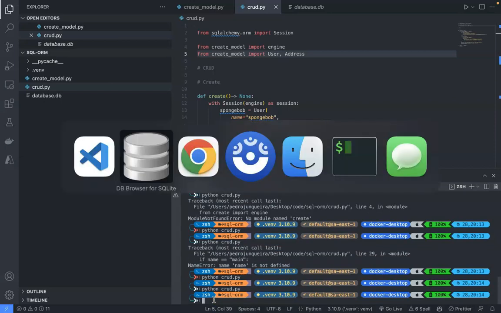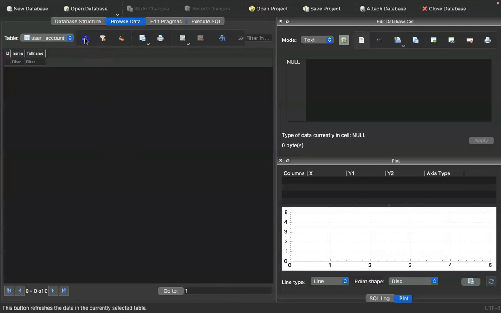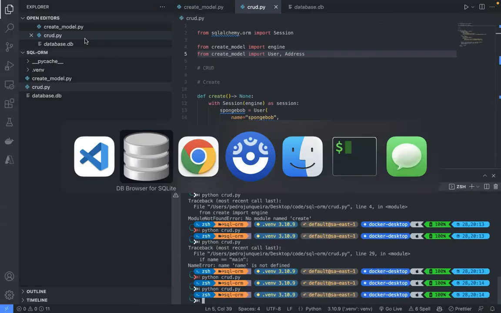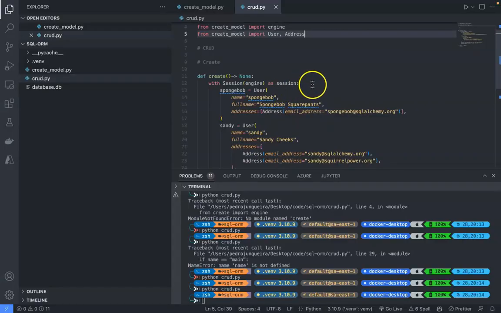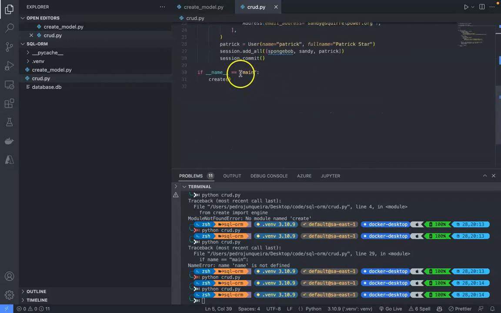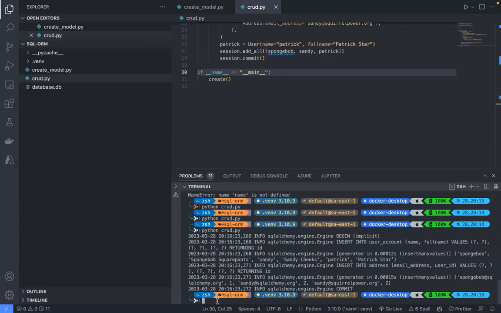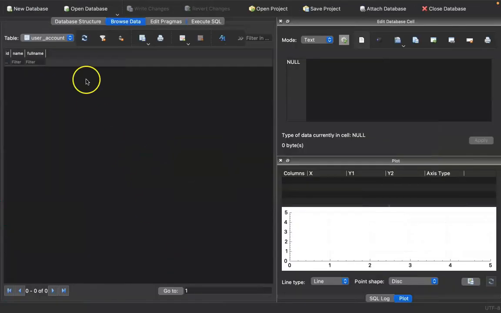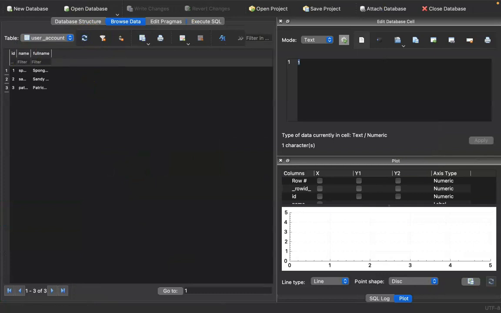It doesn't look like it's working because it's not printing out to the console. Let's see. Cannot believe I did this mistake. Finally, it's working. Yay, so the database is populated.